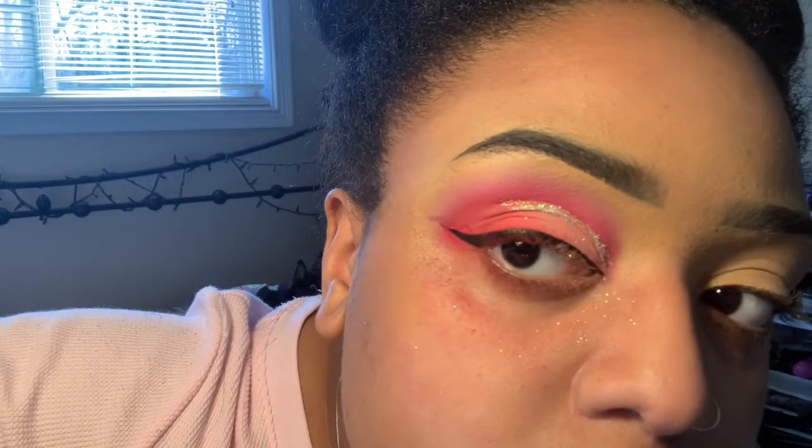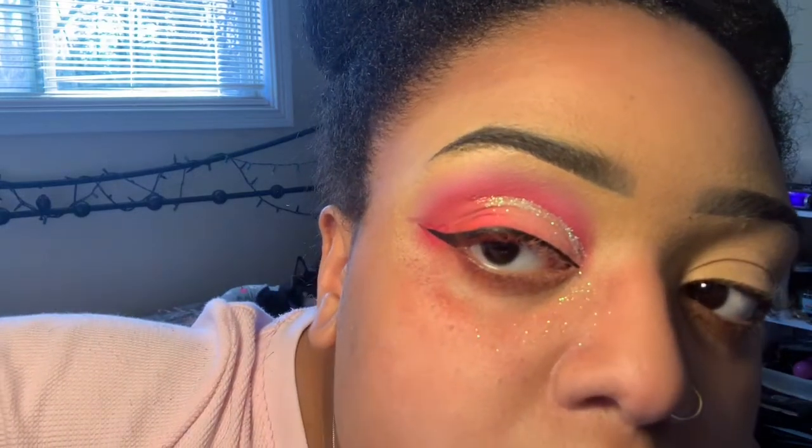So I tried to do a little heart with red liner, but you can't really see it. So I'm gonna wait for it to dry and then go over it with white. But I'm gonna go ahead and do the other eye off camera and I'll be back. Okay, so I went ahead and finished the other eye off camera and I also put on lashes.